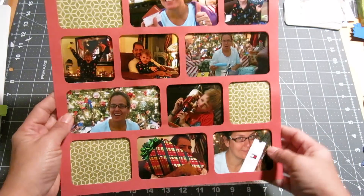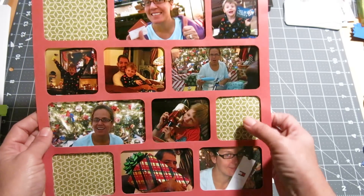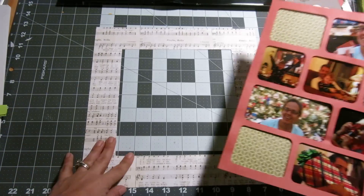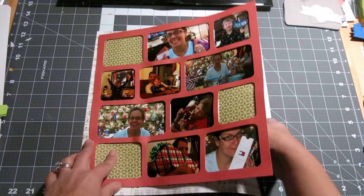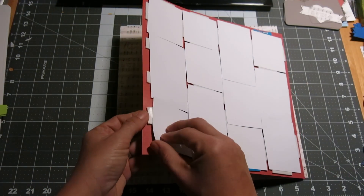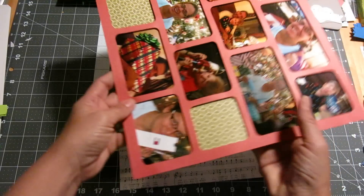This part is all done because it took me a while — I had to cut down the photos and figure out how to get them to size. I also used some of the pattern paper from the Heidi Swap Christmas collection. All I did was cut out the center and now we have this awesome layered look. The frame itself, the overlay, is popped up — see that dimensional adhesive there? That's fun foam. I cut all the pieces out and put them in one at a time.